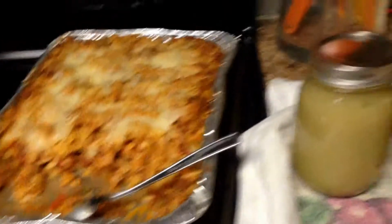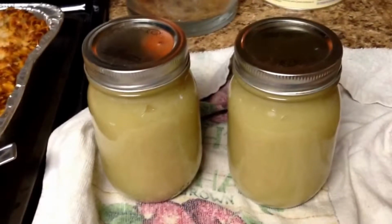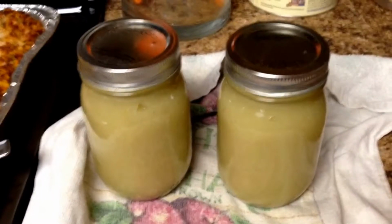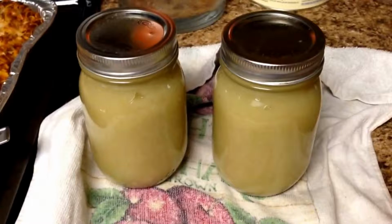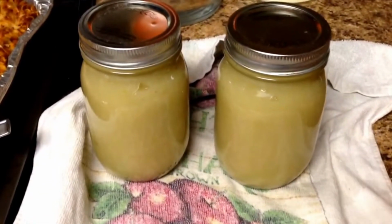So actually, I was going to pressure can it, but I'm not going to. I'm just going to throw these both in the fridge, and I imagine we'll eat it up here in the next week or two anyway, so it's going to be just fine. Anyway, I just want to show it to you. It was a little tart. I dumped in maybe a half a cup of sugar just to take a little bit of the edge off, but I don't really taste the difference, and the kids don't seem to mind.